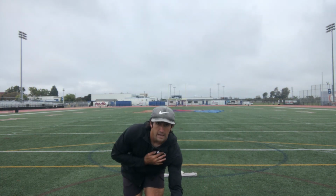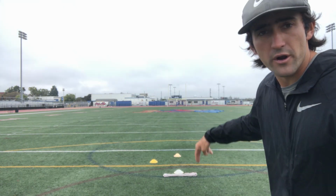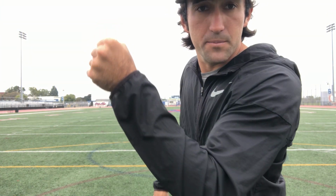I restack, I get over the top, then I can hit him with a move at the top, get him to bite, whatever it is, but it makes life a lot easier when you restack a defender. That's what that C pattern is for, and that is what that towel pickup is for, to work on that shoulder reduce. So if the DB does get hands, you just shrug him off and dip underneath.